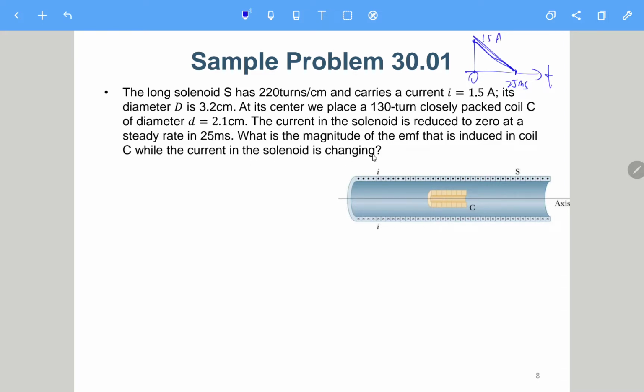First we try to calculate the magnetic flux ΦB across this small coil C, because when we talk about the EMF for this one, we talk about the magnetic flux for this one rather than the larger one, because it is the source. This is how it interacts with the changing magnetic flux. So here ΦB is B times A. We assume the magnetic field generated by this solenoid is uniform. We have already mentioned it in chapter 29.